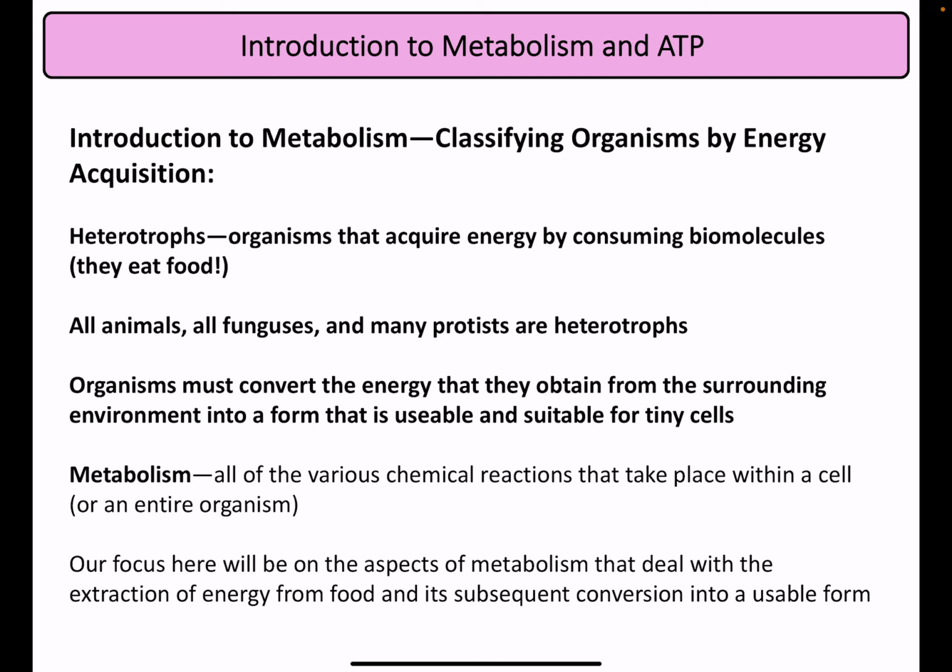And I also want to define the term metabolism. It's a very broad term. It basically is all the different types of chemical reactions that go on in a living thing. So there's thousands of different chemical reactions that happen just within one cell. You're constantly building bigger molecules, building proteins, replicating your DNA, modifying molecules, breaking down molecules. All of this in total is your metabolism.